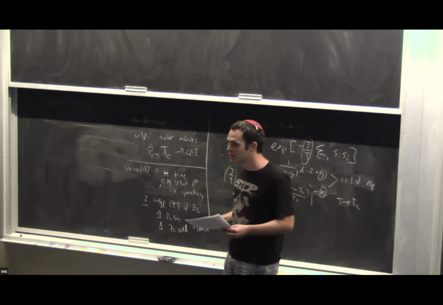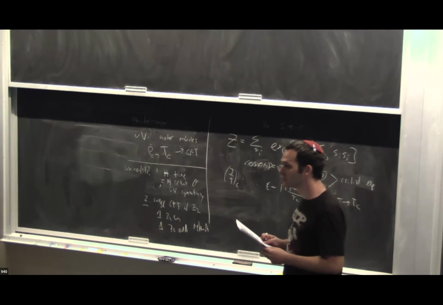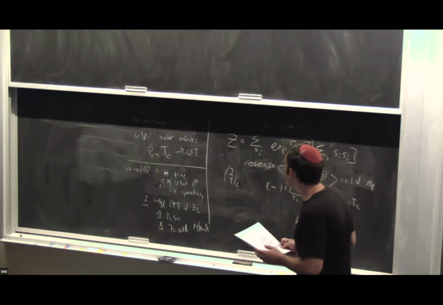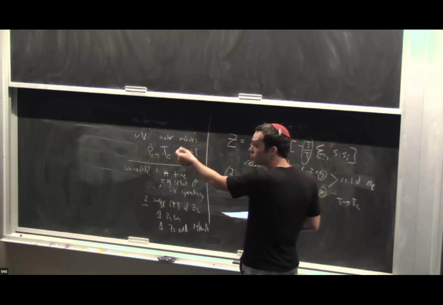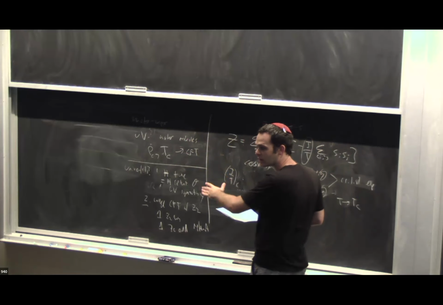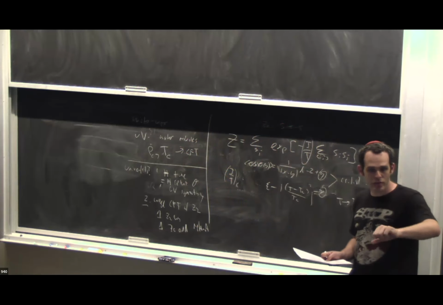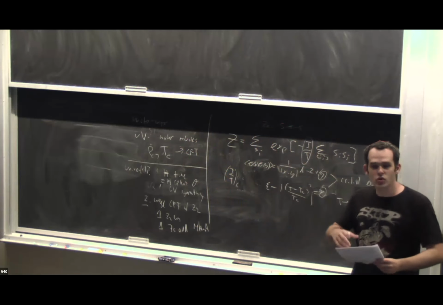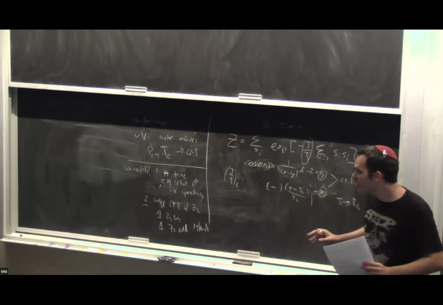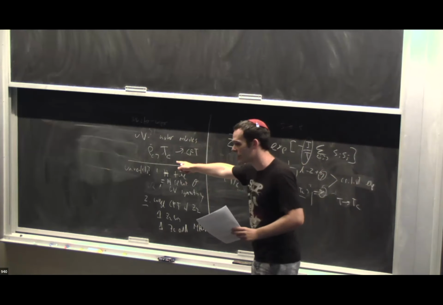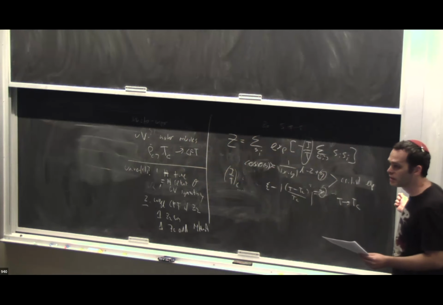Yeah, the number of parameters to tune, that's the number of relevant operators in the IR theory, not in the UV theory. No, but you count how many of the relevant operators in the IR were invariant under the UV symmetries. Sure. The number of parameters to tune is ultimately an IR quantity, but it's also related to how many of them were invariant under the UV symmetry. So the UV also does matter for this question. That's why, for instance, for water you have to tune 2 parameters, whereas for this system or phi to the 4, there's just 1 parameter you have to tune.